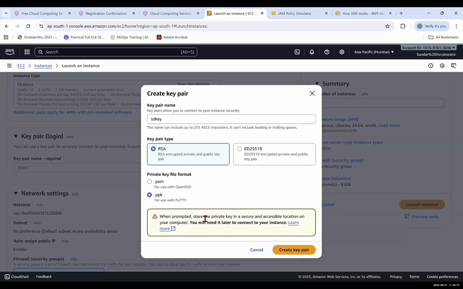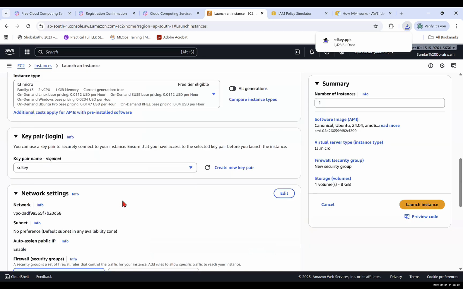When prompted, store the private key in a secure and accessible location on your computer. You will need it later to connect to your instance, because whatever key gets created here is needed to remotely log into the instance. Okay, create a key pair. So it has downloaded sdkey.ppk.